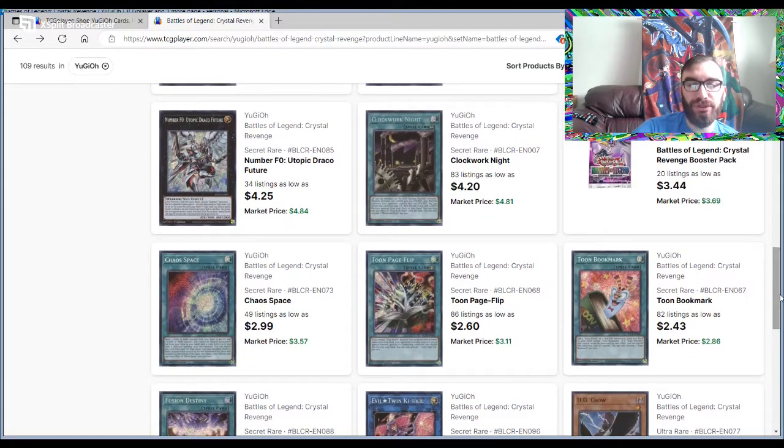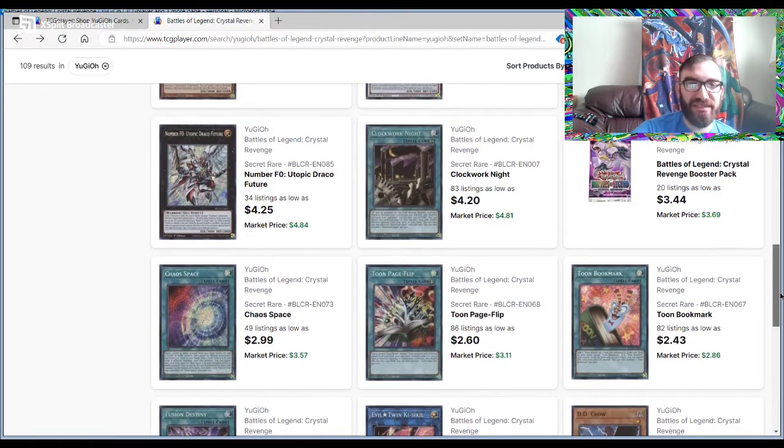The other route that I see a lot of people go is spam, because Dark Magician can summon more cards out. Then you have the Red-Eyes Black version of the Black Stone of Legend that tributes itself, I think, to summon a Red-Eyes Black Dragon. I think that's what Toons look like now. As of last time I checked, that's what Toons look like. I don't know if Toons have changed since then. It's not fast enough to spam.